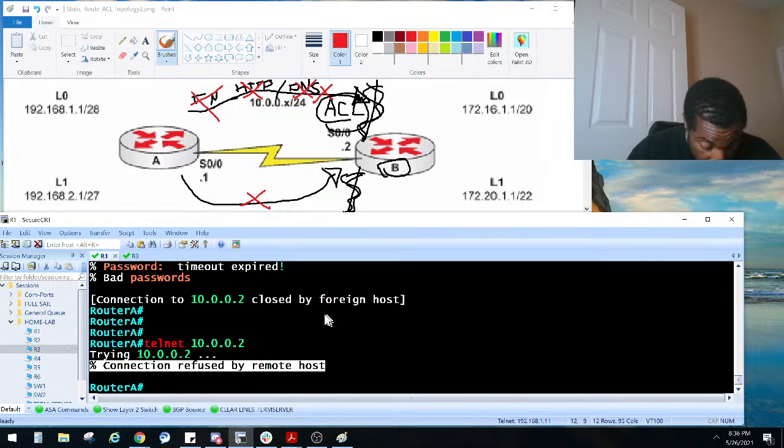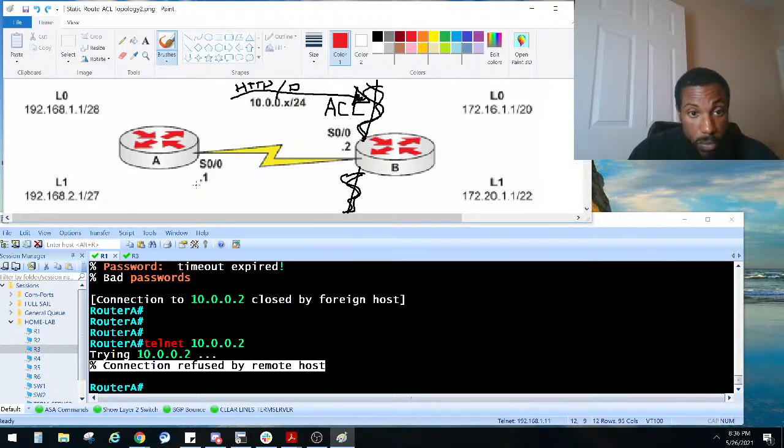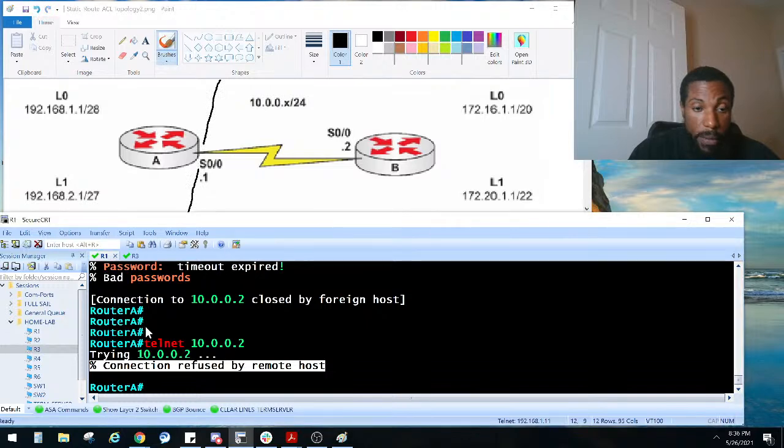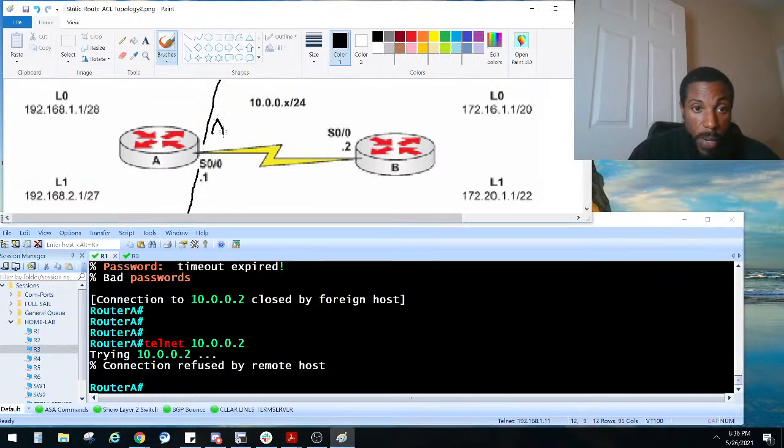So task 4, final task. Add a named ACL on router A. So we've got to go to router A, which is right here, and put an ACL right there. What does he want that ACL to do?